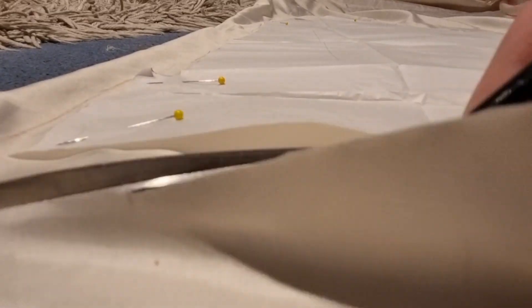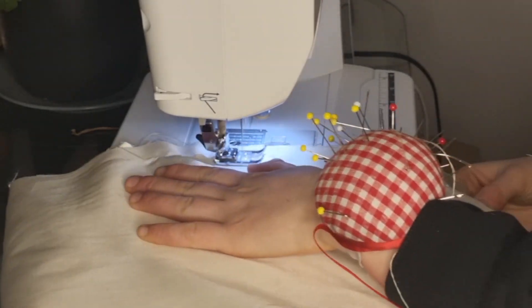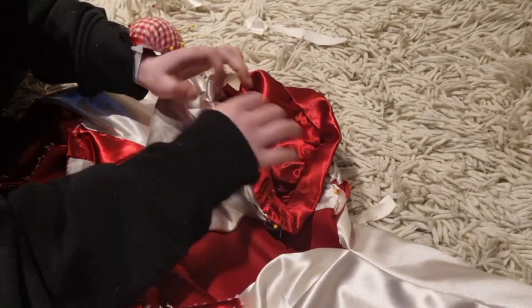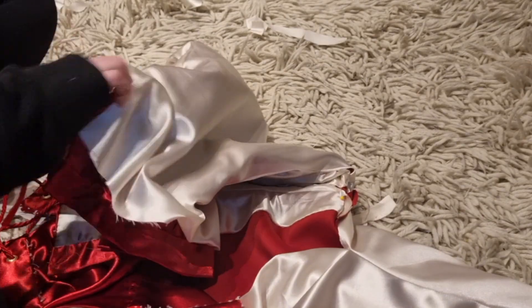With both knee plackets and waistband in place, it's then time to add the lining to the breeches. To put the lining together, sew the panels the same way you did the breeches — sew the inside leg and then the outer side seam as well. With the panels together, sew the lining into the breeches using a slip stitch around the waistband, vent, and knee plackets.